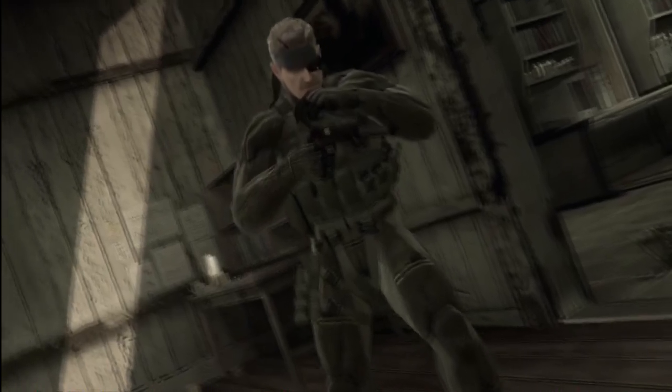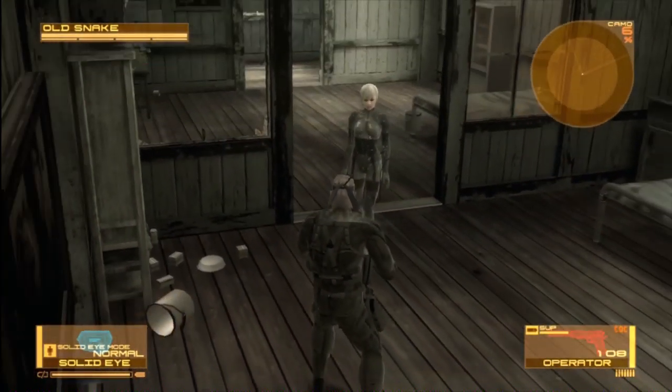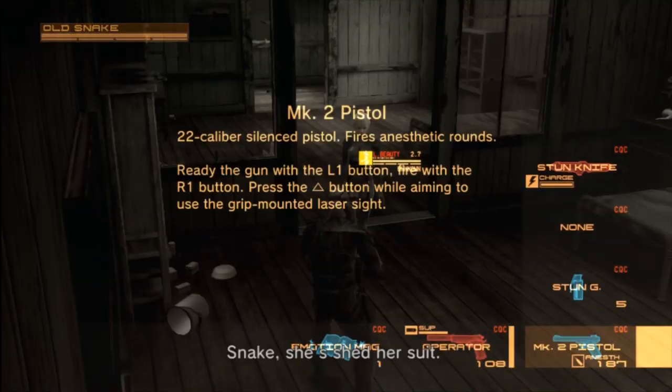In Act 2, after defeating Laughing Octopus non-lethally, you will find the doll on one of the beds in the building that you're in.